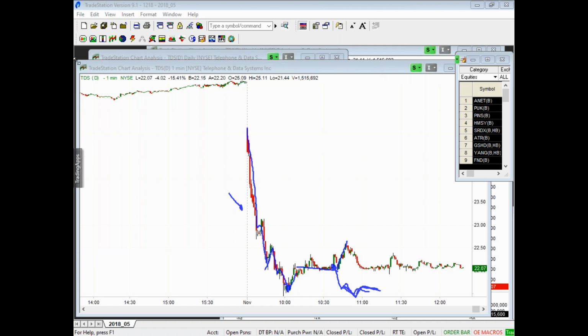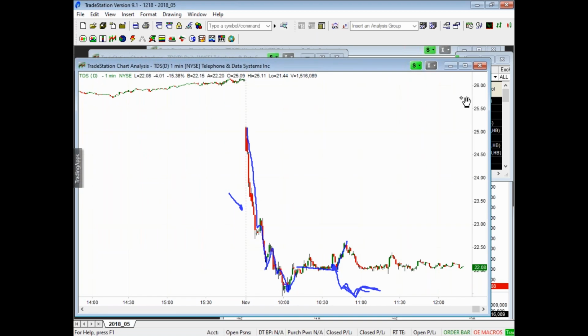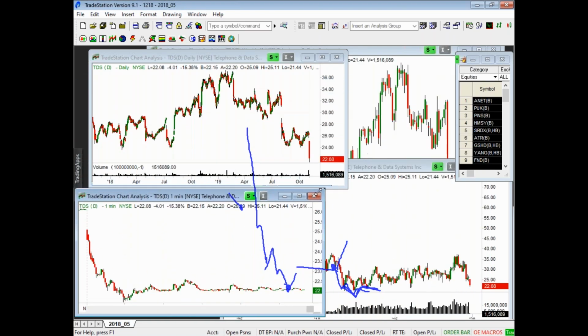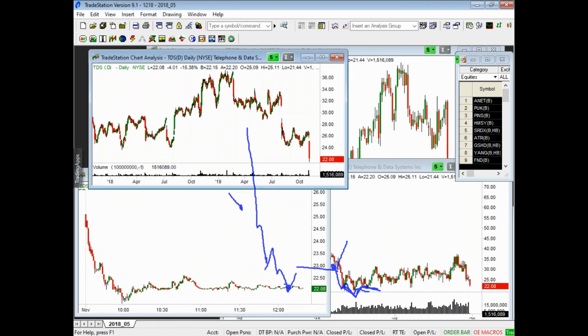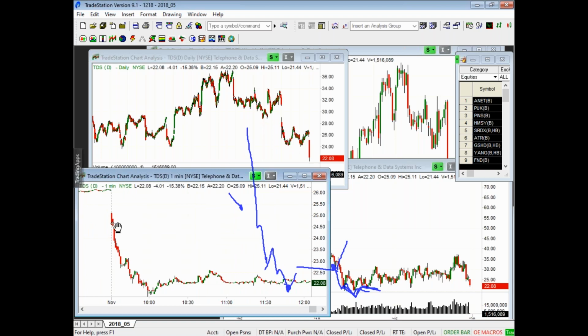So that is one of the strategies you want to keep in mind for those of you that are stock traders. In this case, look at the daily chart on this TDS. This is a really nice type of breakaway gap where you see good continuation and it goes pretty much right out of the gate. So on something like this, you're going to want to go down to a smaller tick chart and watch for continuation strategies.